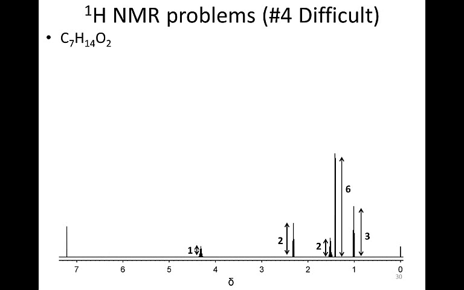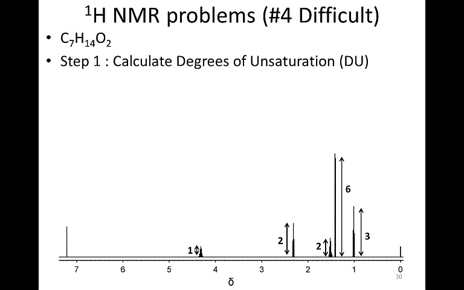So the first thing you always want to do when you're given the molecular formula is to try to calculate the degrees of unsaturation. This is going to yield very useful data that we can play around with later. So just to remind everyone, the DU is going to tell you either the number of pi bonds in your molecule and/or the number of rings in your molecule. However, the DU does not differentiate between how many of one versus the other you have.